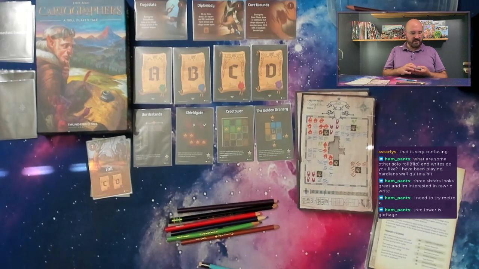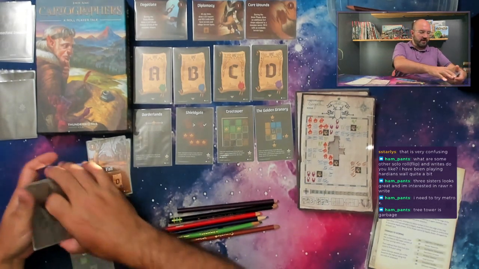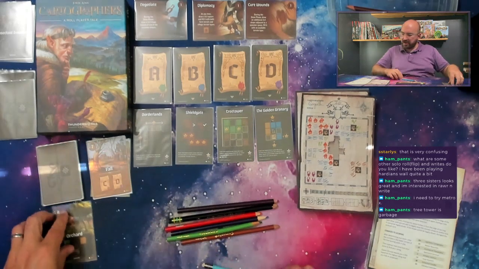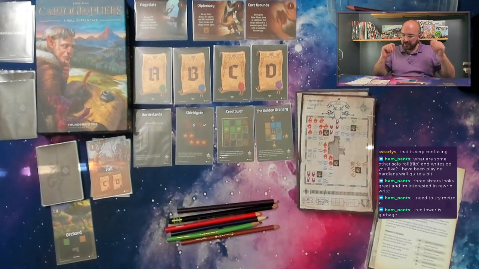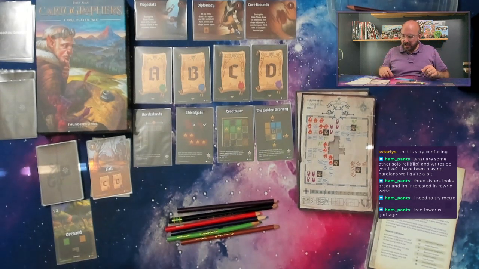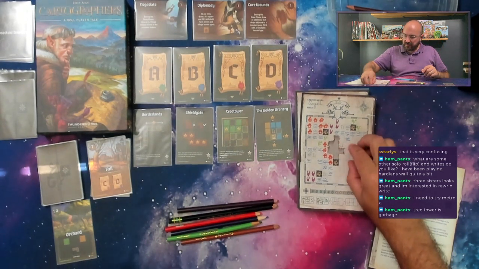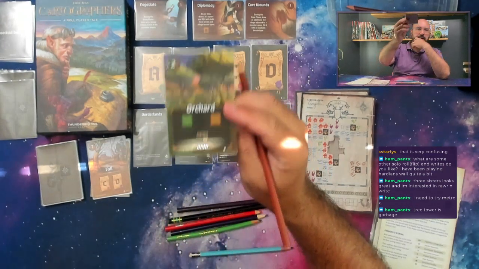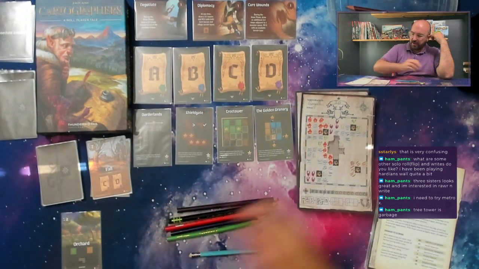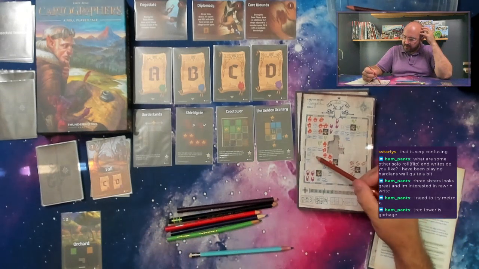And all right, we will flip. And Orchard. All right, Orchard. I like that because I can do something I like with that. I could either go here and fill in here, because this is farmlands, or forest in an L shape. I'm gonna do farmlands.